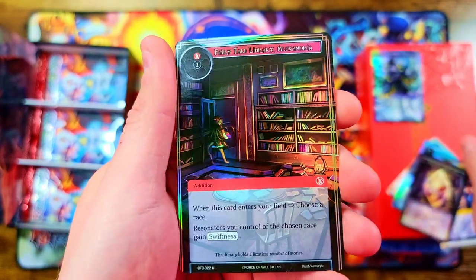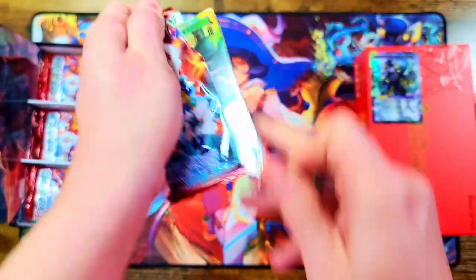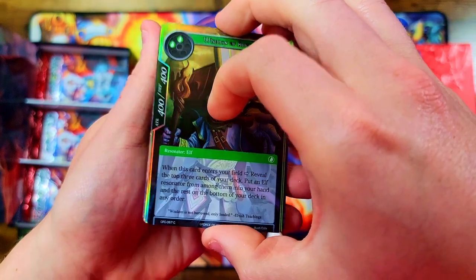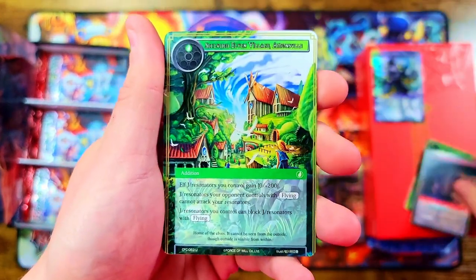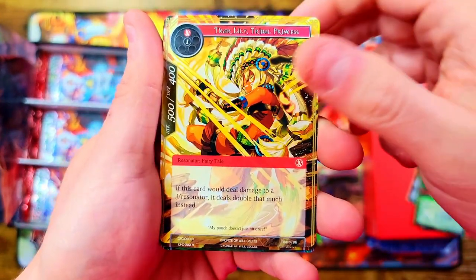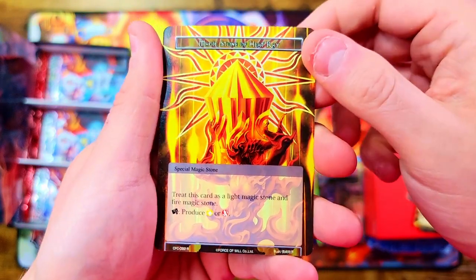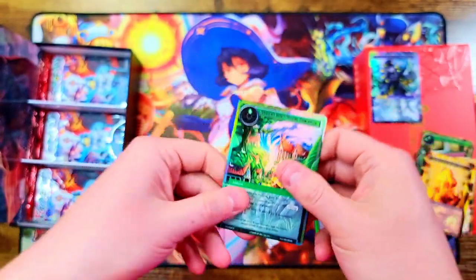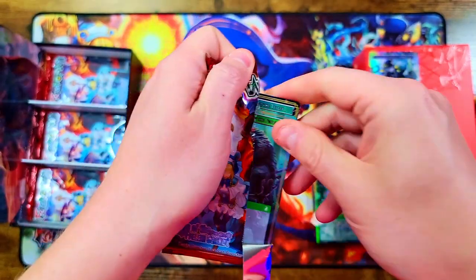And then we've got just an uncommon foil, from the middle row. Let's see what we got here. Kaboom. We just got that library one more time. What do we got behind it, though? We've got Magic Stone of Heat Ray and another uncommon. Let's get these uncommons out of the way. Here it is. Let's go.